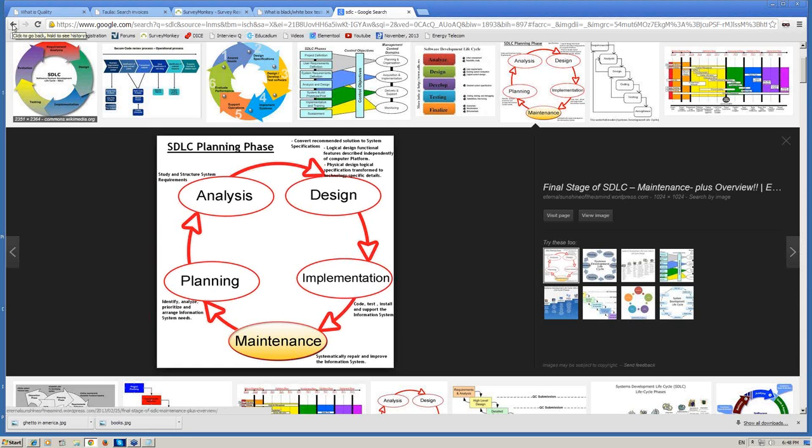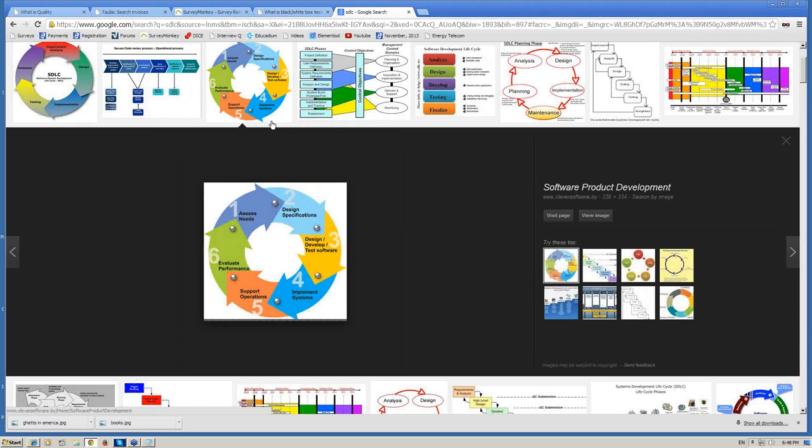Good. Okay, what is this one? How many? 5. Assess needs, design specification, design, develop, test, so implementation. Under implementation, they mean you install it and you teach users and support operations, evaluate performance. Slightly different.